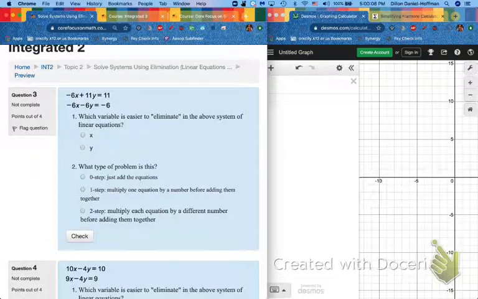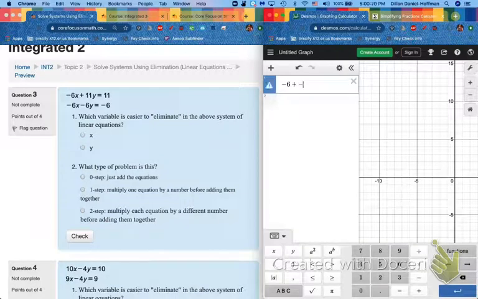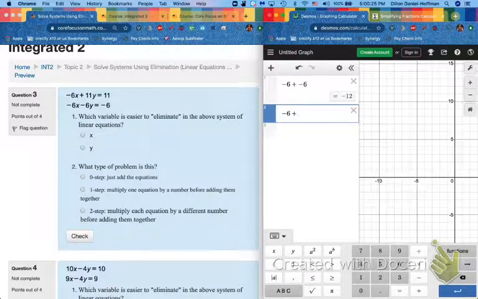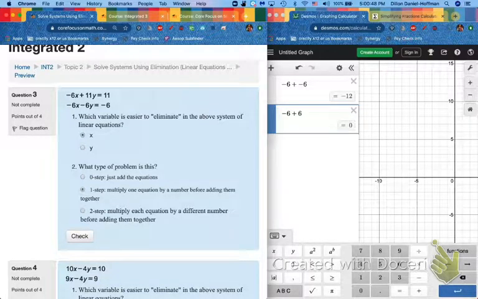Now we have one that looks very close to a 0 step again, but we remember we want this to add to 0, and even though these are the same exact number, negative 6 and negative 6, you can see on my calculator on the right, they don't form 0, they form negative 12. Instead, we want one to be negative 6 and the other to be positive 6. We have to tell ourselves, okay, that would take 1 step to cancel the x's. I'd have to change this negative 6 to a positive 6, so multiply this whole line by negative 1. And the y's, positive 11 and negative 6, would take 2 steps to make these opposites. So x is simpler because it would only take 1 step instead of 2 steps.